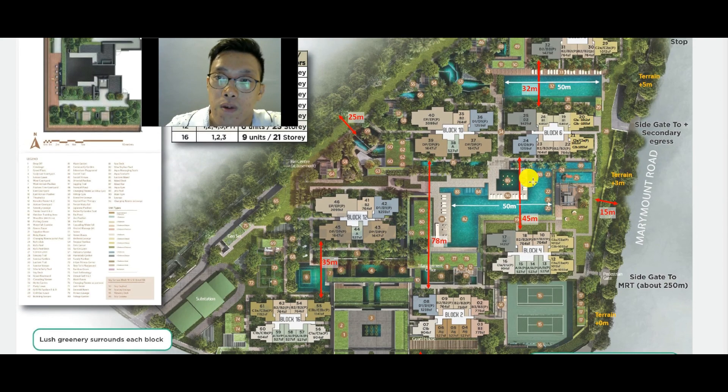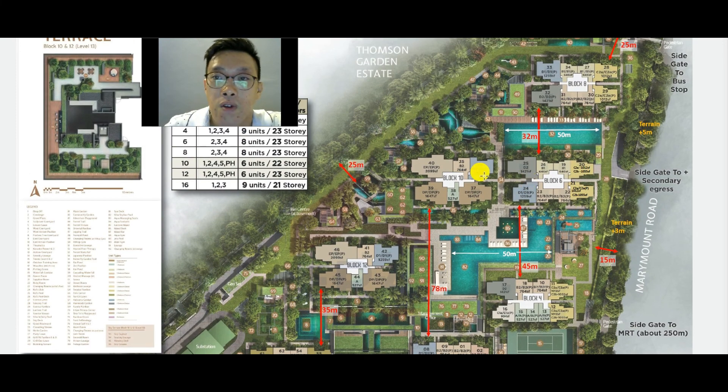For the 5-bedroom, it's the most expensive, and you really can't go wrong. Notice how the developer placed the premium blocks on the left side of the development and gave the leftmost corner to the 5-bedrooms — because that gives the best view. If you're paying such a premium, the developer has to give you the best. For 5-bedrooms, it's either stack 40 or 46 — just go for the highest possible floor that fits your budget.